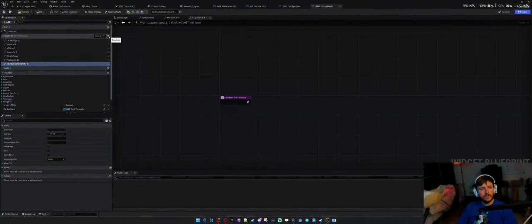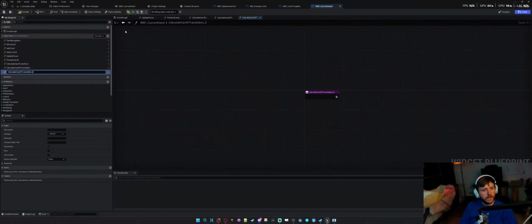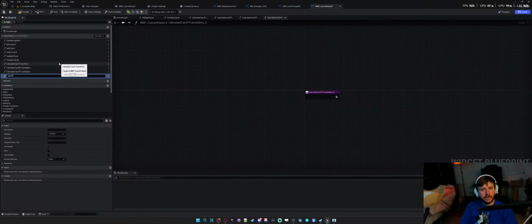Okay, so now we need new functions. So calculate X translation by Y. This is probably the stuff that I'm going to move to C++ to help with performance. Then there's calculate angle. Oh God.